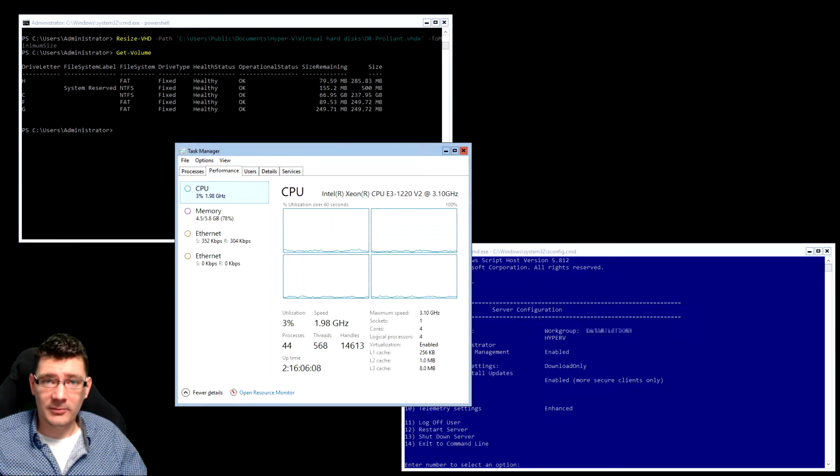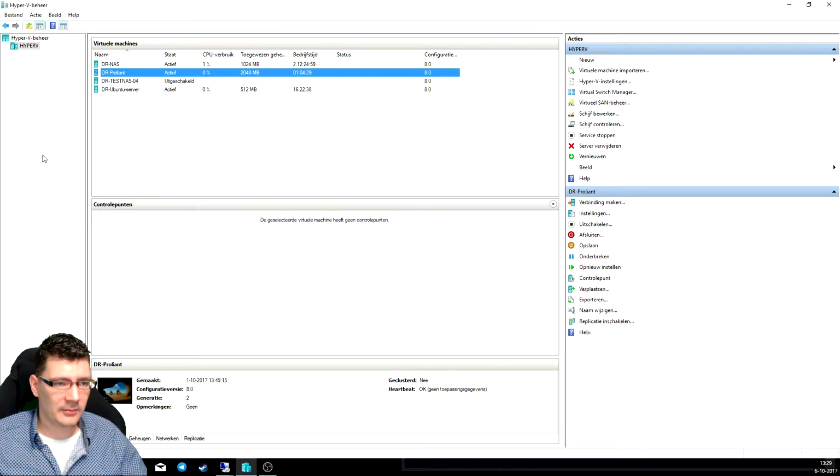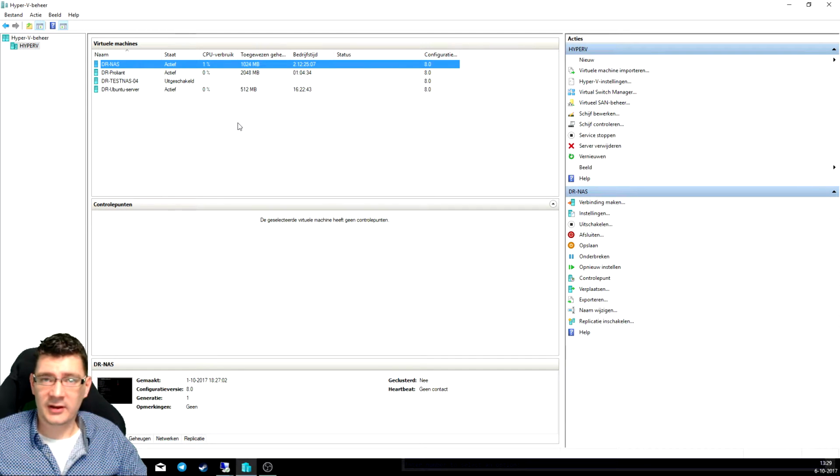So let's have a look at what is actually running on my Hyper-V installation. We go to the Hyper-V Manager, and here you can see I have my DNAS running. It's my Xpnology build, and at the moment I am running Xpnology 5.2, which is really a step back, but it does fulfill all my needs. I don't have access to some features in Xpnology 6.0, but all the main functions do work, so that's the important thing. That's my first VM.